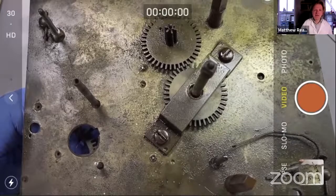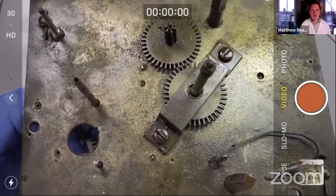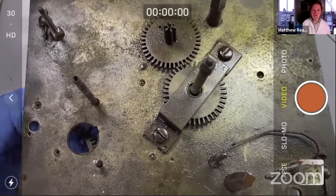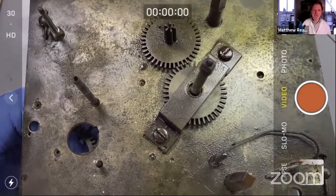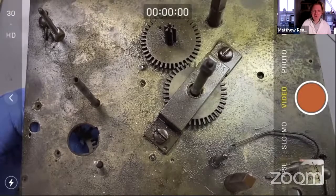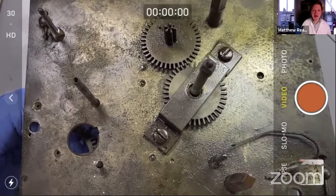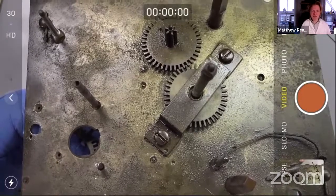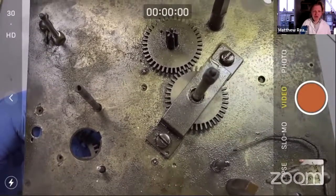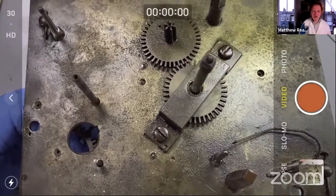And again, this is a big difference between the maker dot marking it and a repairer or a conservator dot marking it. My view is don't do it. It's really, really rare that you need to mark any component. Yes, it ostensibly makes the reassembly process easier, but I would be uneasy about actively putting marks on things. As you've seen already, we're already putting loads of marks on it anyway. It's kind of like scratches and scrapes everywhere. So I really don't want to actively do that if I can help it.